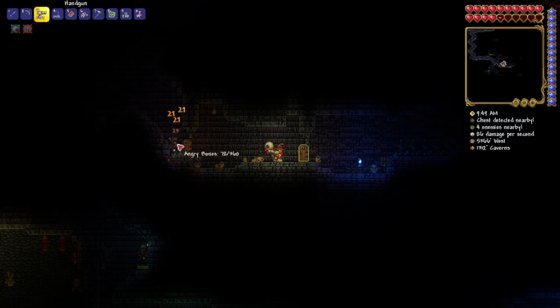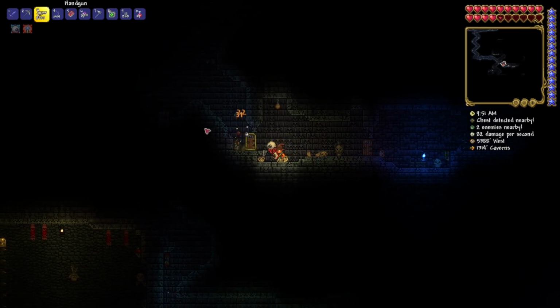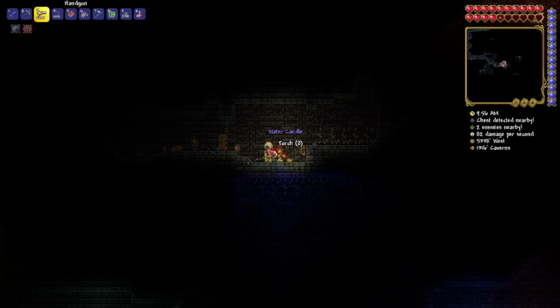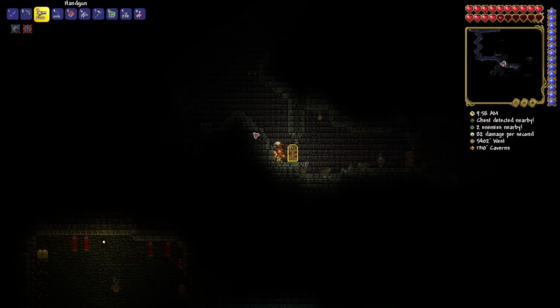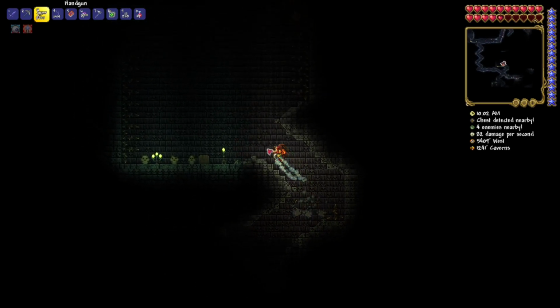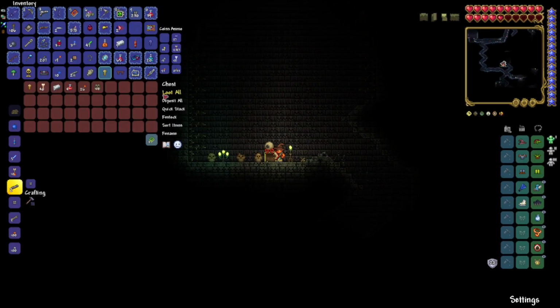I just want the Muramasa and I'll be done and over with this place. Also, is it weird that I barely used the Cobalt Shield? I feel like I'm one of the few people who actually does that. And just, eh. Whatever.